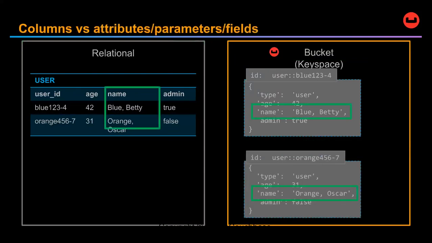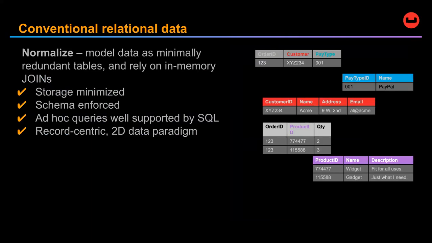Like name fields in a document are analogous to a column. A conventional relational model tries to have minimally redundant data. This minimizes storage, enforces a schema, does joins in memory on a single server. It also requires transactions to put Humpty back together again. So where in my document, I've got everything potentially in one document, I don't need a separate transaction just to put all of these different pieces of the entity together. I do have to do that on an RDBMS.